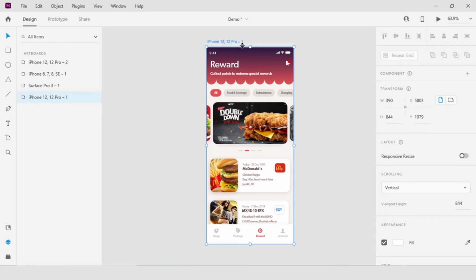When I want to add a guide to an artboard, all I need to do is take my selection tool. So here I have the selection tool enabled. Hover up towards the top edge of the artboard. Notice as I do so, my cursor is going to change right when I get to that edge. That lets me know that I can drag down a guide. So from here I just press and drag that guide.